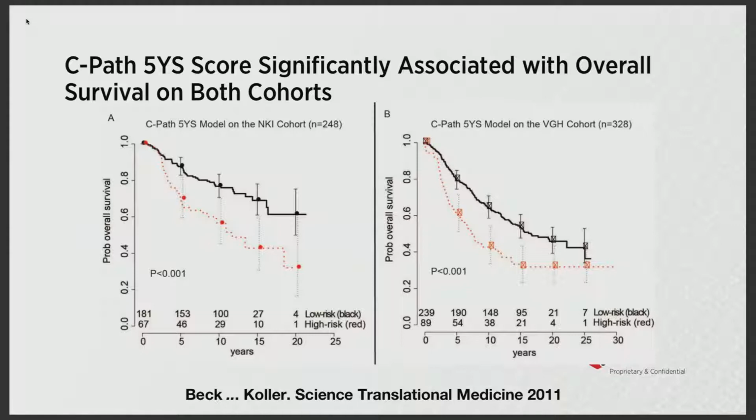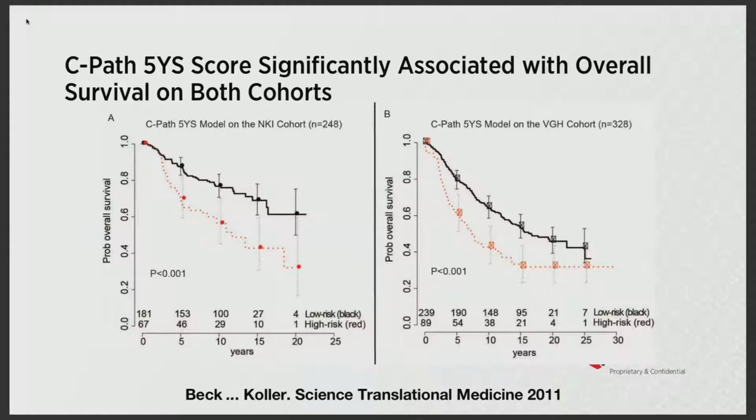So you'll see here there's a black line and a red line. And these are groups of patients where a model, trained not on these cases, was trained to separate high-risk patients from low-risk patients. And the way we did that was we did logistic regression on a different data set, trying to classify patients alive at 5 years following diagnosis versus patients deceased 5 years after diagnosis. We build a model, we fix the model, then we apply it to this data set of about 250 cases.